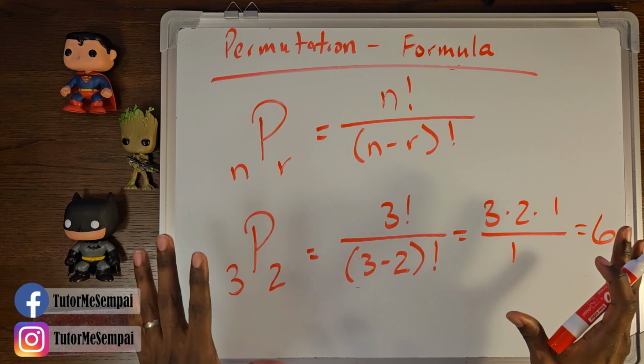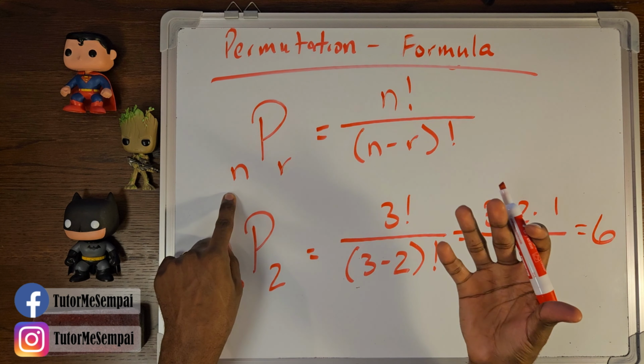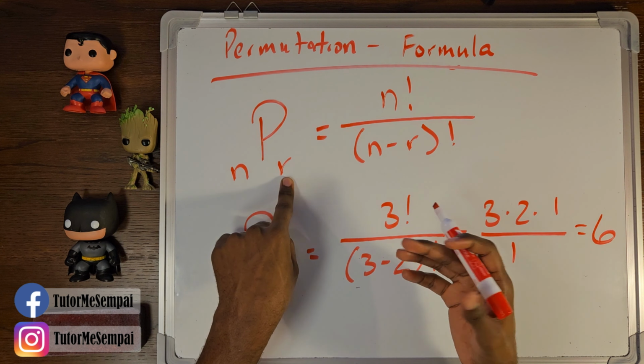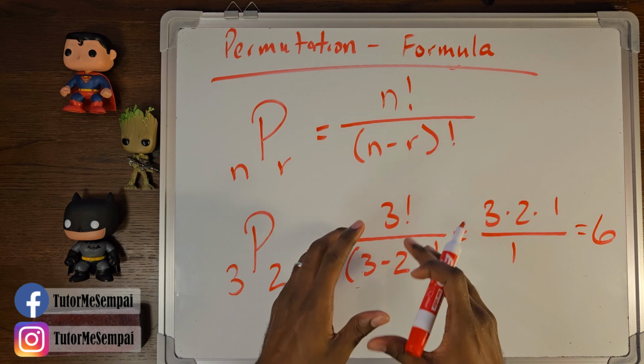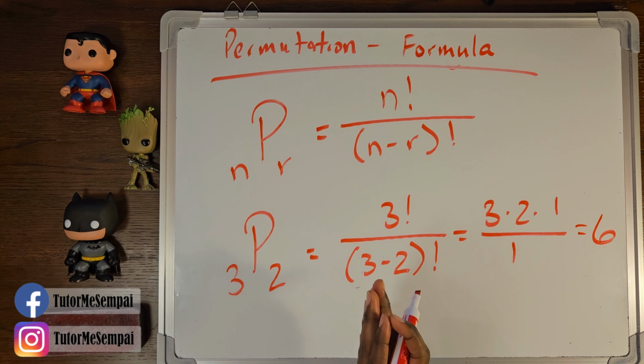So this is going to be the formula we use when we're trying to find our permutation. Remember, n is going to be the total number of items that you have, and r is going to be that potential smaller set that you're trying to order from that total number that you had. So let's use this formula to tackle one example before we move on to our combinations.